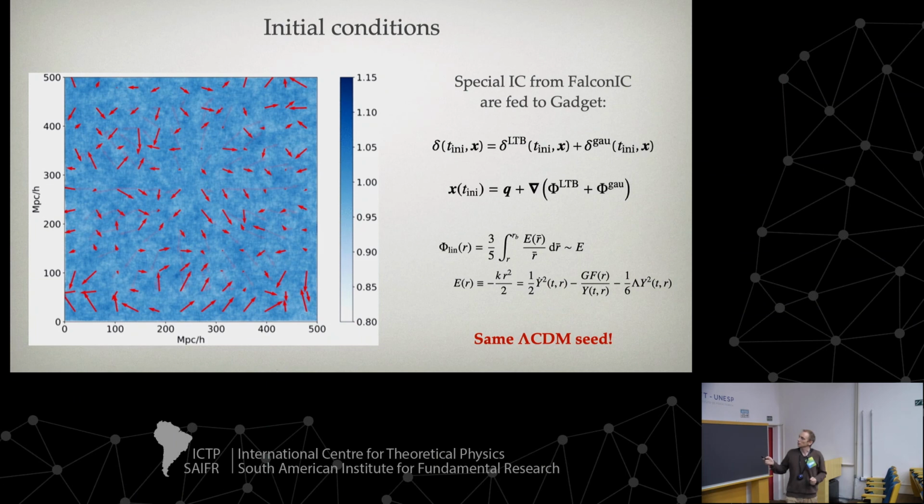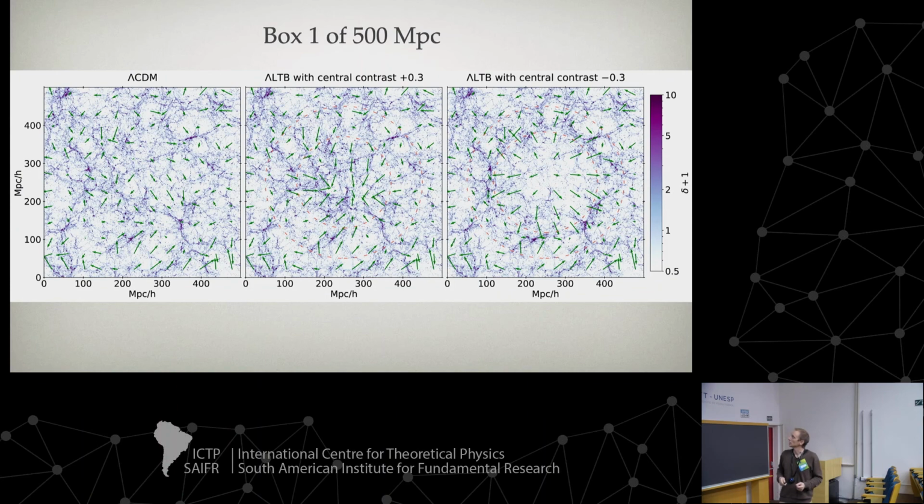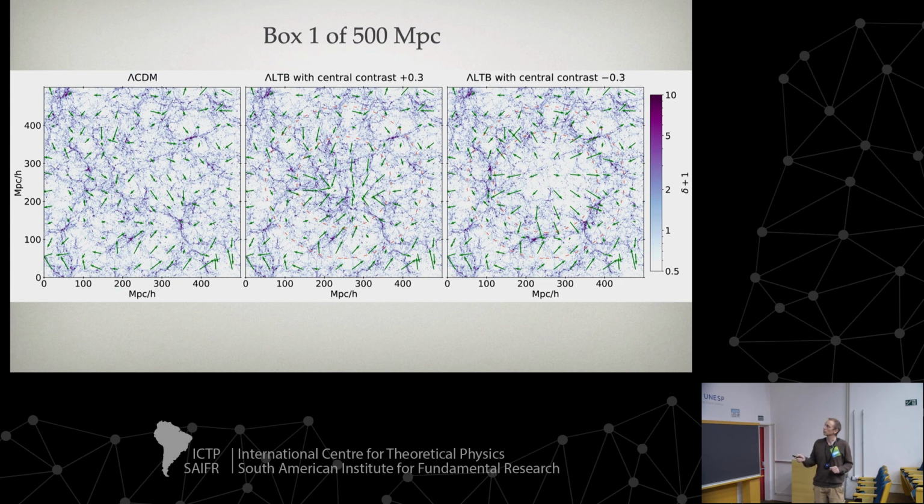So here you see the subtle change between one simulation and the other. Of course, all these plots are for exaggerated parameters in order to maximize the visual effect. These are 3 simulations from one of the smallest boxes, box 1. This is lambda CDM. This is central contrast, central underdensity. So you see, for example, this filament here is present in all of them. It gets distorted because of the background evolution, but also structures grow differently. You see that there is more structure here than here. Okay? So you want to model that, because background evolution we know. But we would like to really know how perturbations evolve at these different positions.